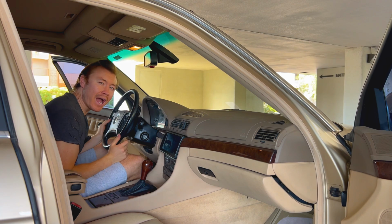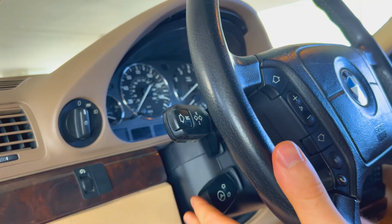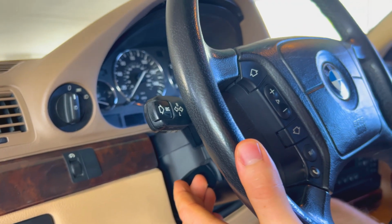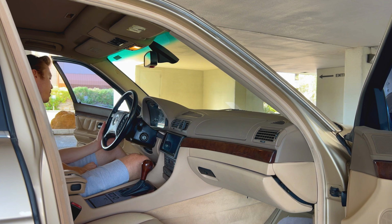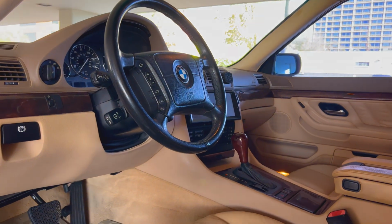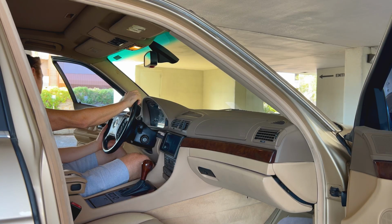Another fact worth highlighting, the steering wheel is power operated, which was a pretty new thing at the time. This was cutting edge technology, and it is not surprising to see this feature in the most luxurious car of the BMW lineup. I believe this was one of the first cars ever to offer a power operated steering wheel, which is pretty cool. It still works in this car 25 years later.